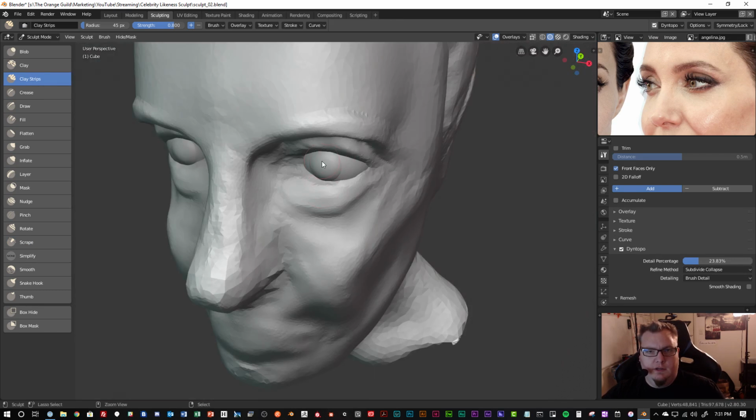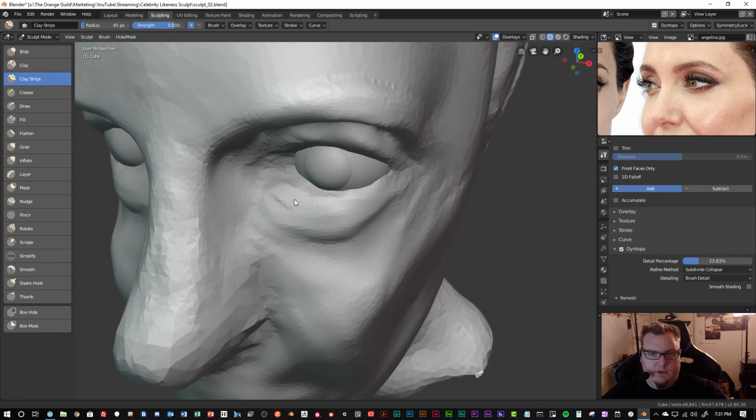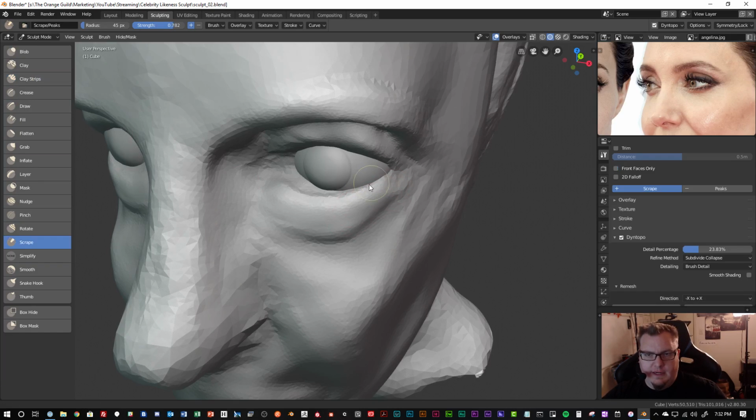Okay, let's zoom in just a little bit here, and I want to give myself a little bit of clay to work with for that under eye section so we can flatten back down. Now, we've got some problems in that we need to come off a little further over here before we flatten. Let's jump back in and give ourselves a ridge here.